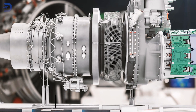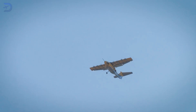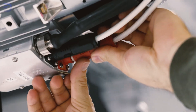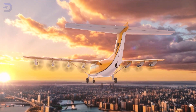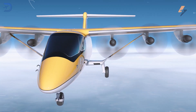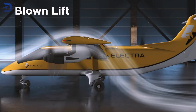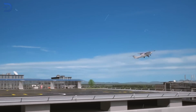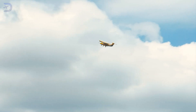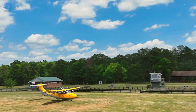These motors get their power from a Safran TG-600 turbo generator, which helps recharge the batteries while flying. Plus, it has four independent battery packs tucked away in its belly, so it can run smoothly without needing a lot of charging stations on the ground. One of the coolest features of the EL-9 is its blown wing technology. This design boosts airflow over the wings, helping it lift off at slower speeds compared to regular planes, making for safer and more controlled takeoffs and landings, especially in shorter spaces.